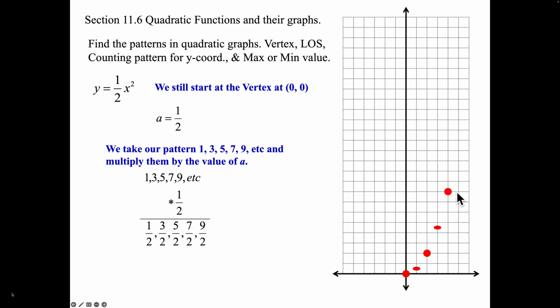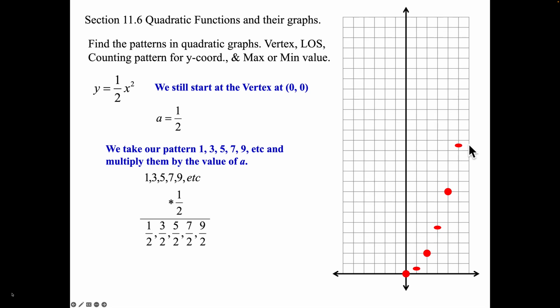Whoops, 1 to the right. Now we're going to go up 9 halves. So starting here, you might want to put a little tick mark, dash mark, whatever you want. 1 half, 2 halves, 3 halves, 4 halves, 5 halves, 6 halves, 7 halves, 8 halves, 9 halves. There's my point. Oh, I think we can get 11 halves in here too.